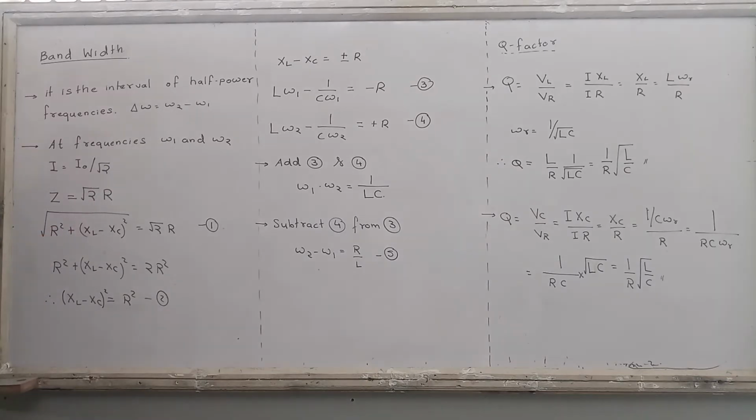Now we have to simplify this value of omega 2 and omega 1 because when I want to operate a circuit in the optimum condition, I cannot change the frequencies every now and then. ठीक है, फ्रीक्वेंसीज को चेंज करना थोड़ा सा मुश्किल हो जाता है, तो मैं इस बैंडविड्थ के एक्सप्रेशन को उस टर्म में लेके आना चाहता हूं जहां मैं चीजों को इजीली बदल सकूं.